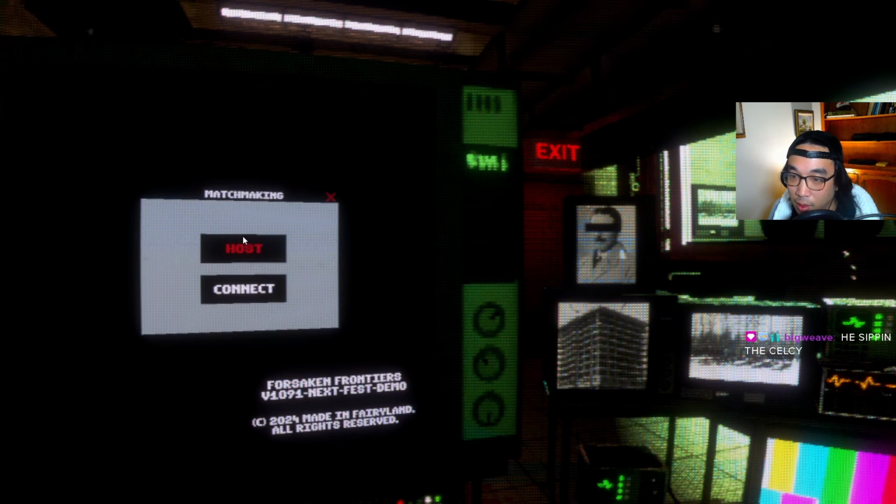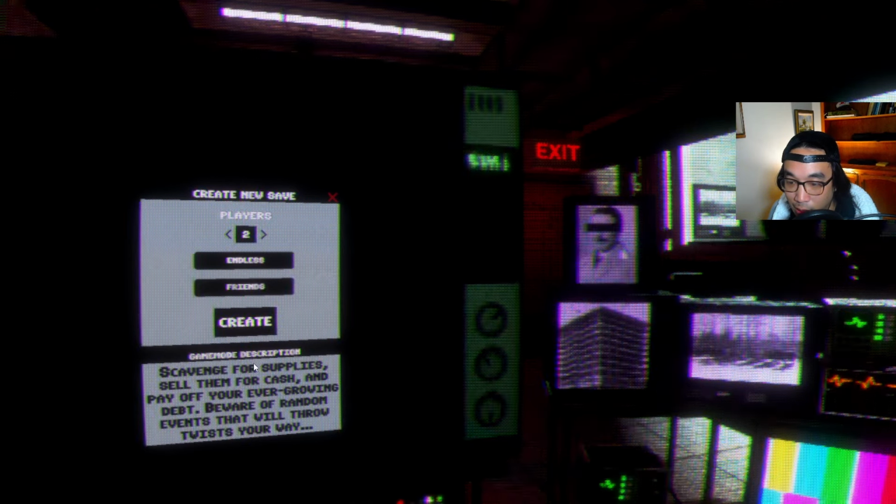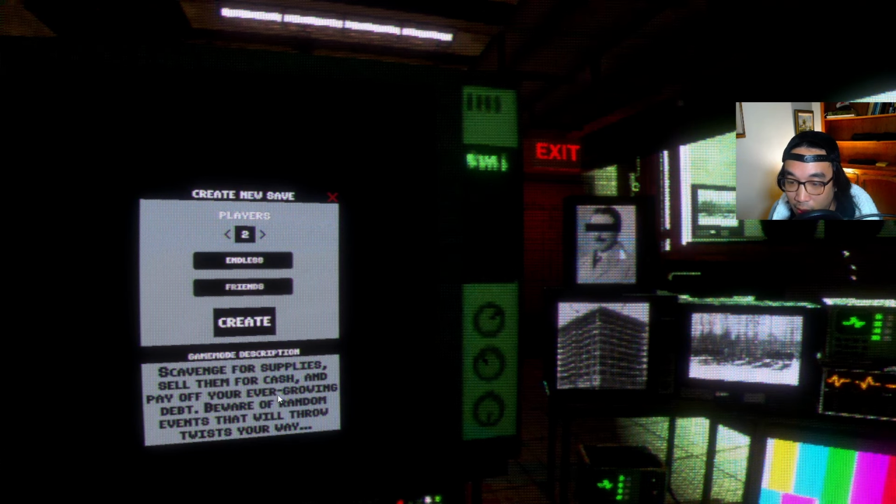Okay. Let's actually play. It looks like, for the demo, we can play with one or two players, solo or duo. There's the endless mode, but in the final release, there will also be a nightmare mode with escape mode coming out later. Friends, public invite. Okay. Oh, and look, there's actually game mode descriptions now. So for this game, we're supposed to scavenge for supplies, sell them for cash, and pay off your ever-growing debt. We also have to be wary of random events that will throw twists your way.